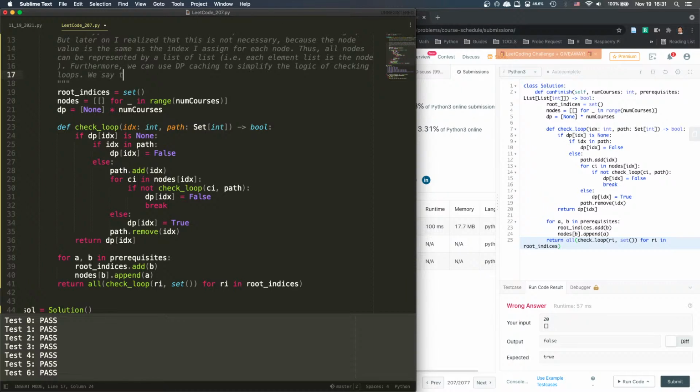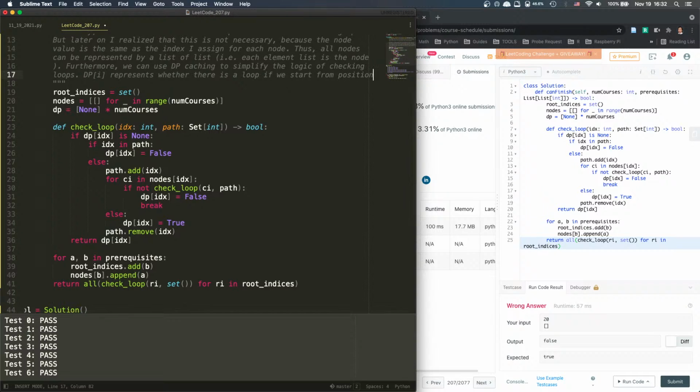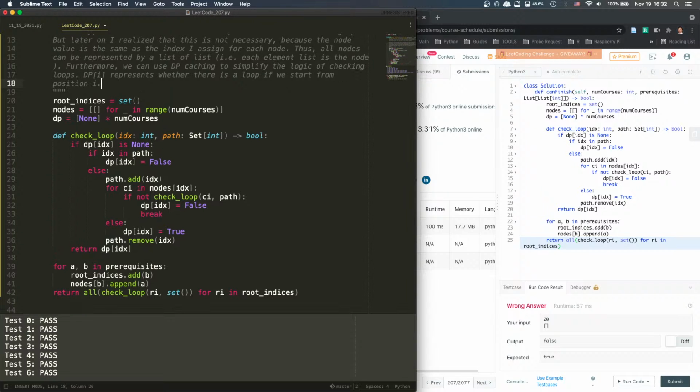We cache whether the DP i, so DP i represents whether there is a loop if we start from position i.